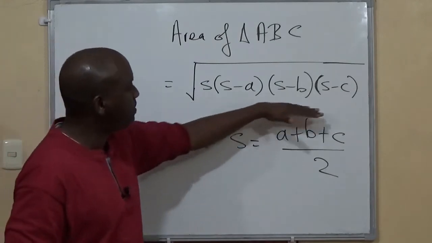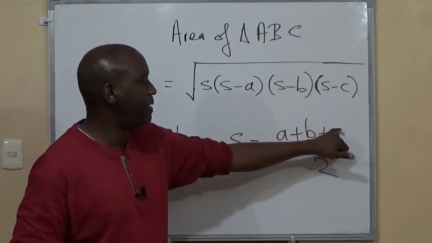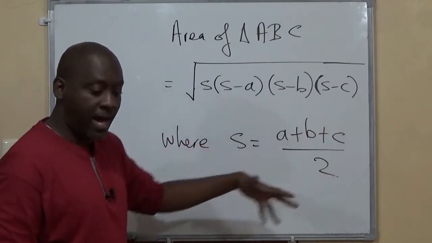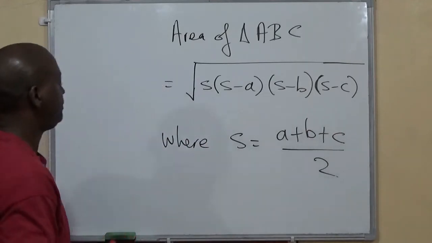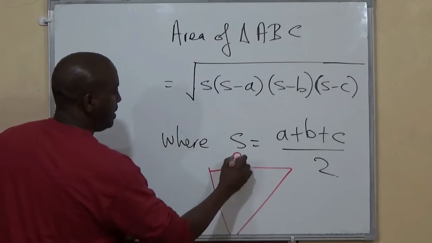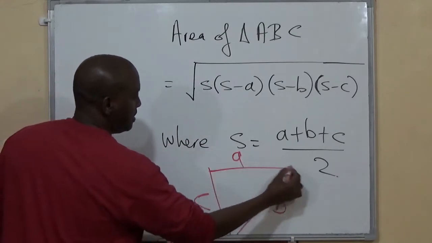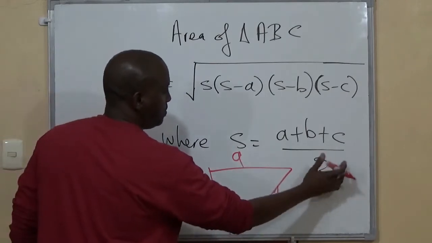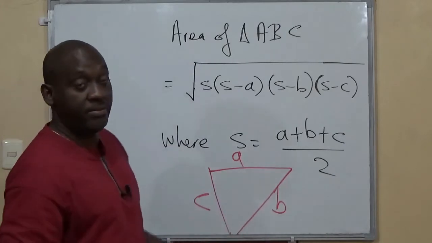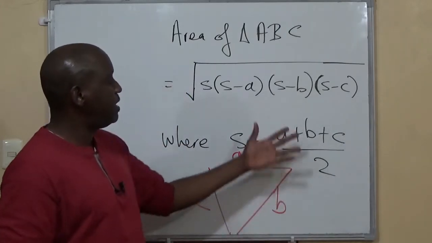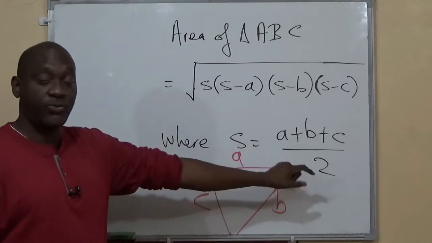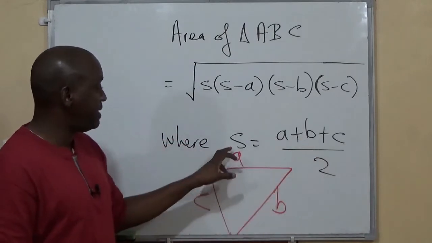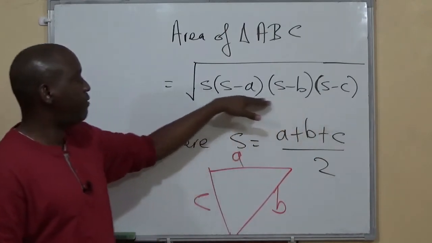Now, the S referred to in this formula is A plus B plus C, all over 2. This is called the semi-perimeter. As you know, for any triangle, where you have A, B, and C, the perimeter of the triangle is A plus B plus C. So A plus B plus C divided by 2 is the semi-perimeter, however you choose to pronounce it. Semi, of course, being a reference to the fact that you're dividing by 2. So in other words, you find the perimeter and you divide by 2. That is the semi-perimeter. Boom. That is the S. And then you just use S in the formula here.